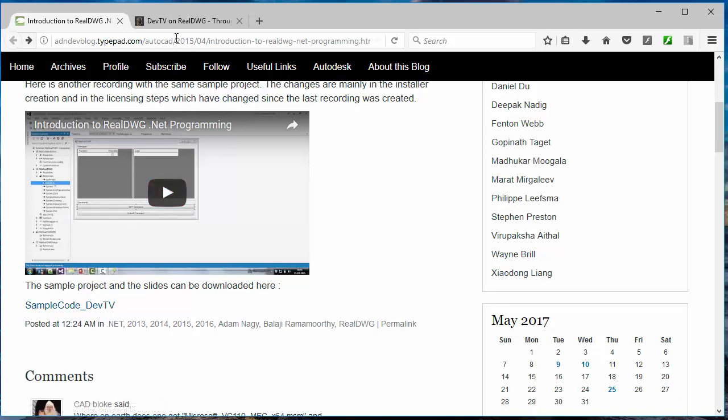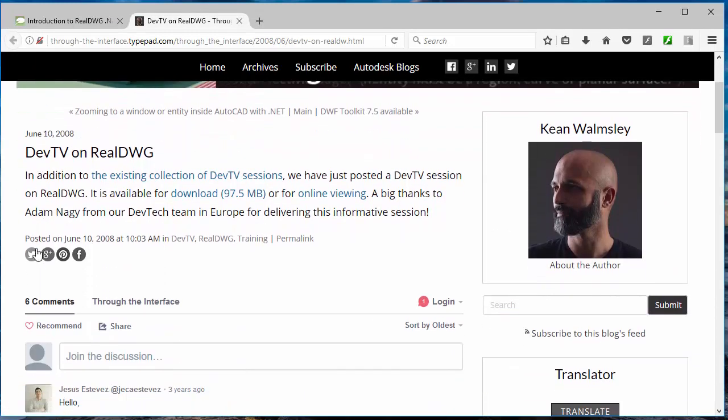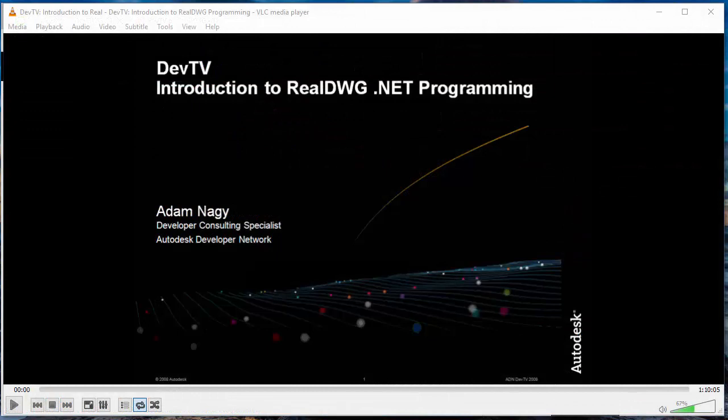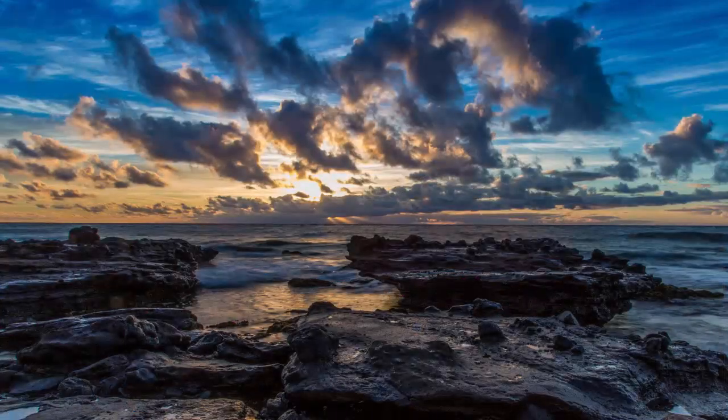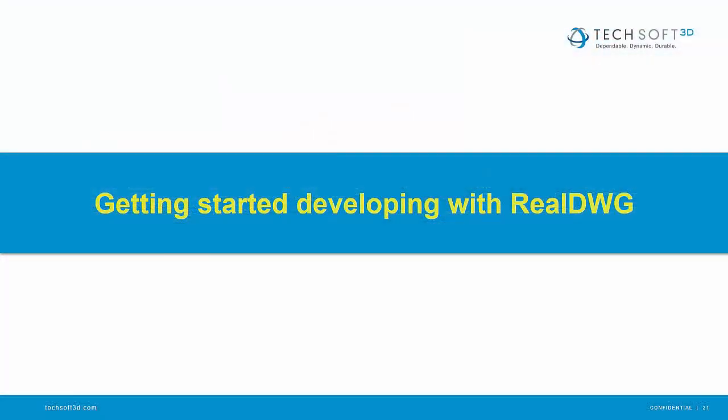This is a longer video and it's a bit hard to jump back and forth, but it does cover RealDWG application development in every necessary detail. Just remember that the attached sample applications are based on previous versions of RealDWG and not compatible with the Visual Studio .NET and Microsoft redistributable versions. So you'd have to create your own version that is compatible with the RealDWG version that you have licensed.